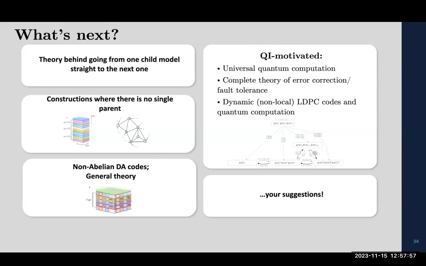So for example, one might consider constructing some version of this for some non-abelian anyon theory. You could start with some non-abelian parent, try to do some condensation, and see whether it is possible to get all the automorphisms. There might also be some Floquet codes where maybe you don't need to think about the parent. This is just one way that I've used to understand this, but maybe there are other codes you can construct where you cannot even think of a parent code, and it's interesting to come up with such constructions. Okay, I think that's all I have, so thank you very much.